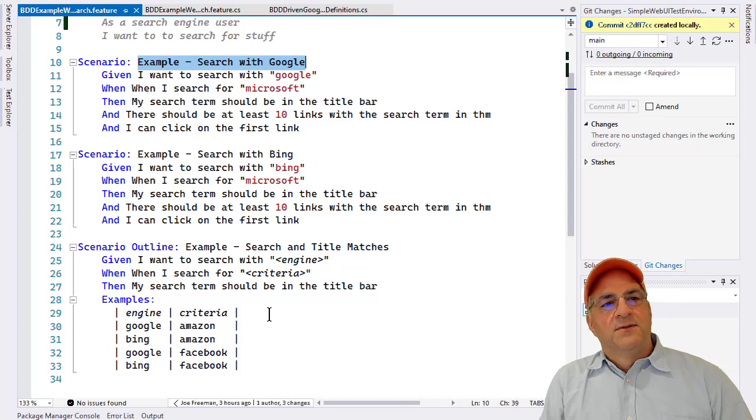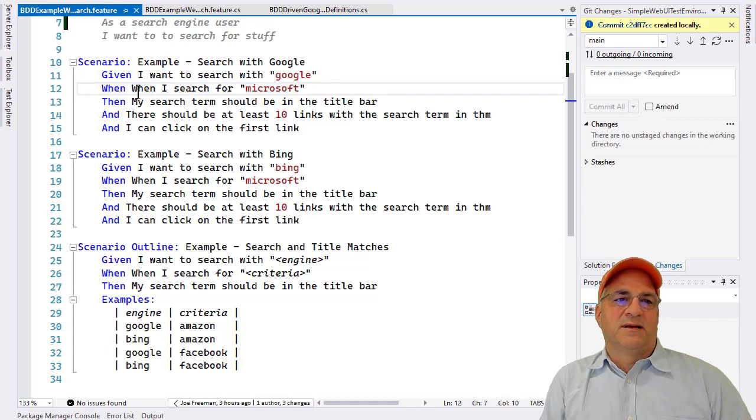So what I did was, when you write these behavior tests, you want to keep the syntax the same for as many tests as possible, because each one of these given when thens will become a helper method you've got to implement. And if you use the same syntax, you can reuse the same method across tests. So in this case, you can see I've got one given, one when, one then, and two ands. And if you look, they're all the same. What that means is I had to create five helpers to implement these three tests, right? So you just be consistent and you have to write less code.